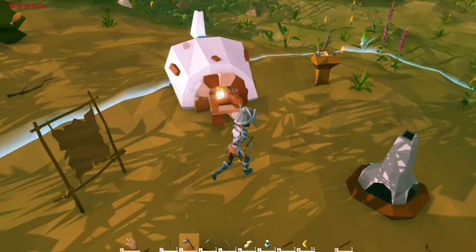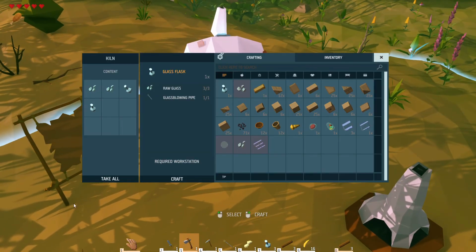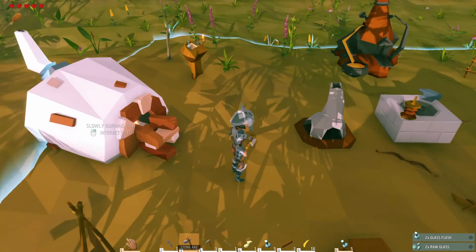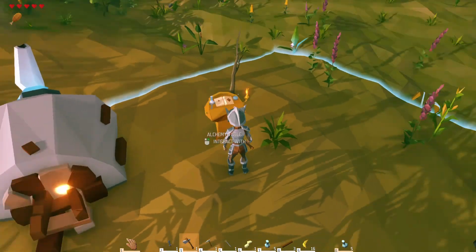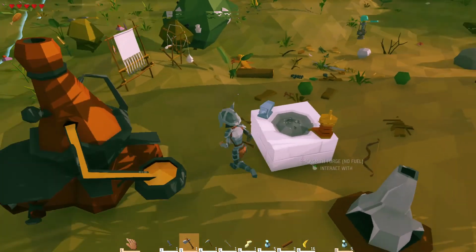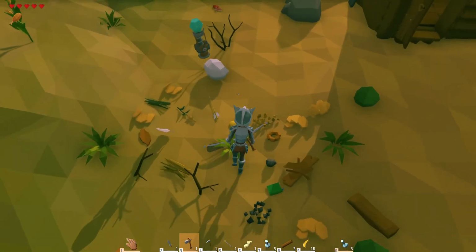Let's pick up our bits and pieces. Take all. Okay, just good. Right, and let's call it a day there. We've got an alchemy table, an alchemy bench, so we can play around with that, find some recipes. In the meantime, we've moved ourselves forward a little bit.